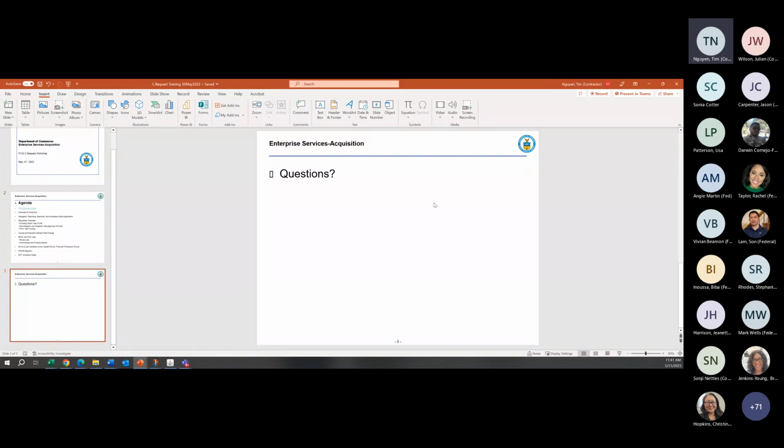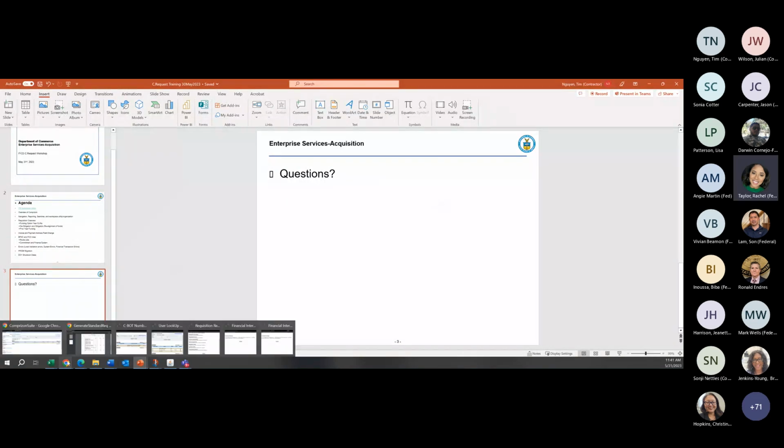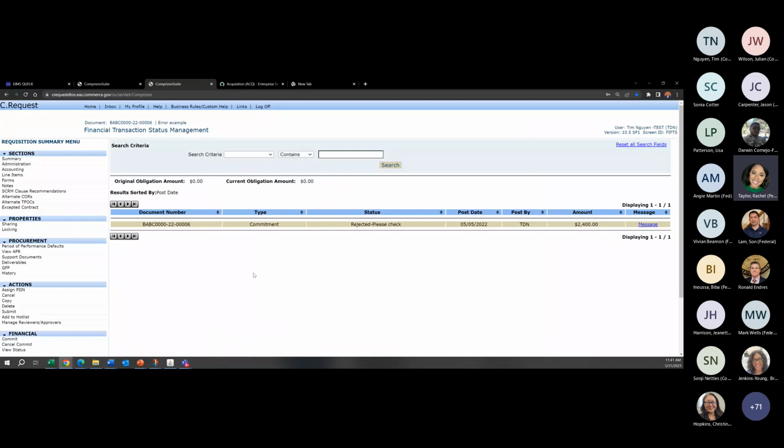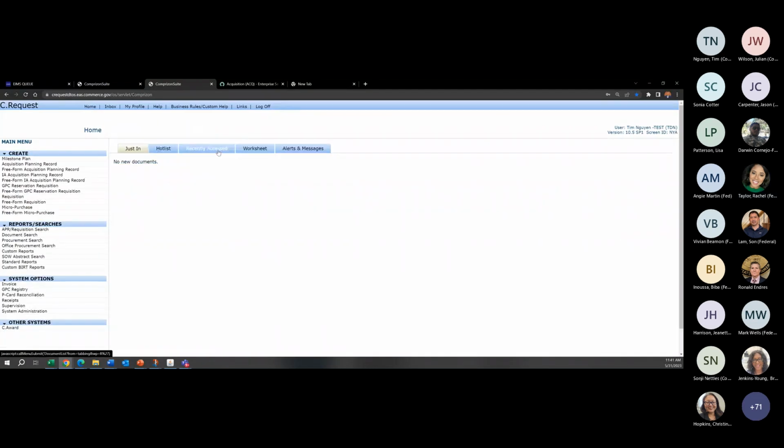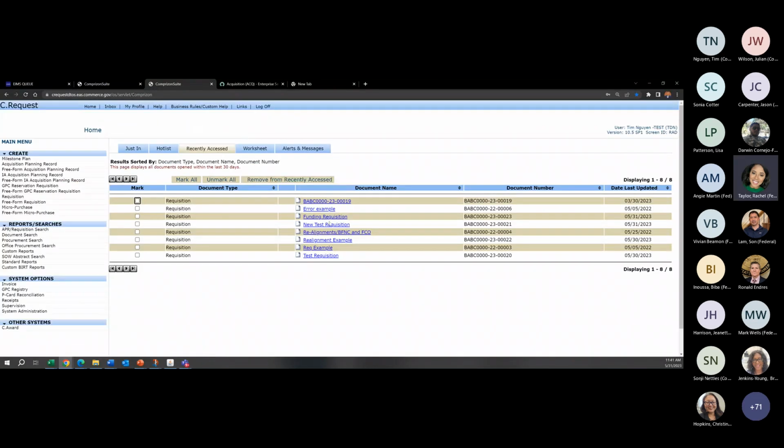Okay, Rachel, I see your hand. Are you able to hear me? Yes, I can hear you. Okay, so I have a process question for you. With a requisition that we're working on, where we are exercising the second option year, are you required to put anything in there about the 2 other option years that remain?